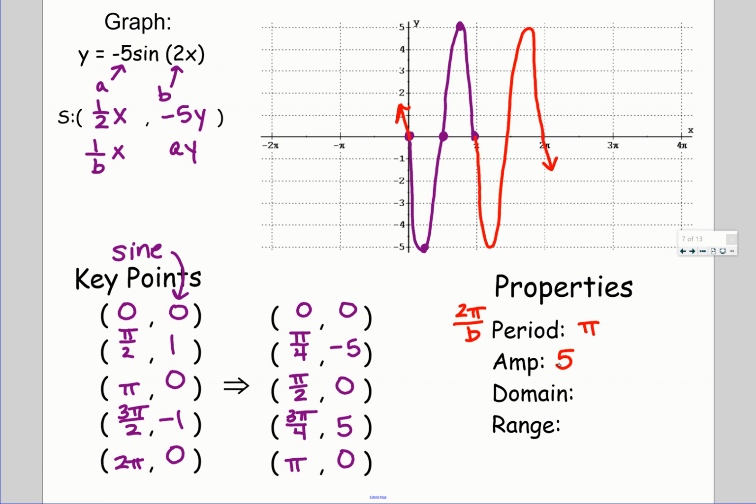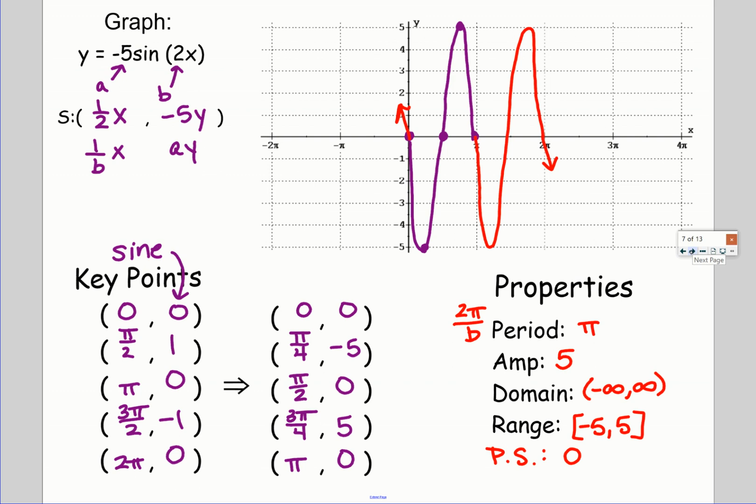What's the domain? Negative infinity to infinity. What's the range? Easier now because we have the picture, -5 to 5. The only thing I don't have on here is phase shift. What's the phase shift? 0. That's our C value, which we didn't have one. Okay, and I'll show you tomorrow too how you can check this with your graphing calculator. You can definitely check this with Desmos if you want to. You just have to change your axes to be in terms of pi, which is a little harder. It's not too bad on your graphing calculator though.